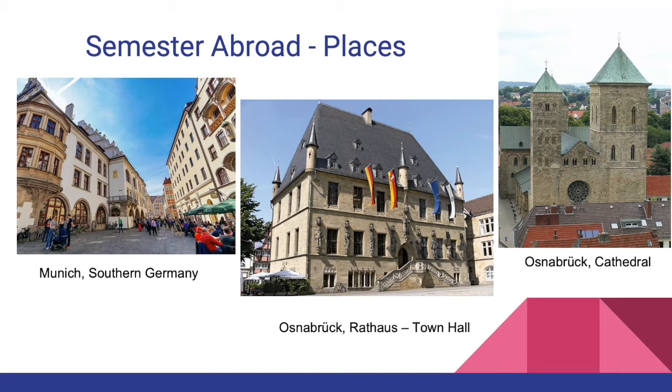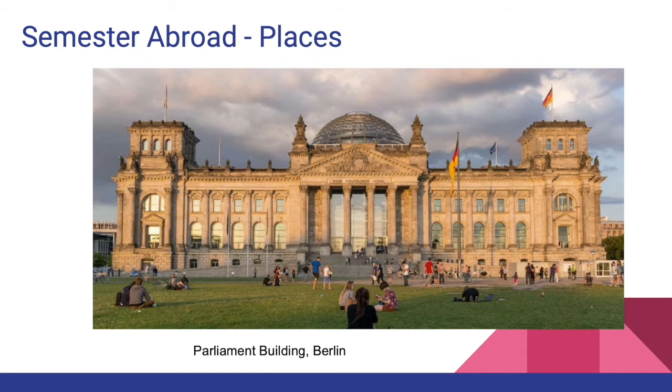In regards to the food, Germany's pretty similar to the American foods in some ways. They have influences from other countries as well. They came about during the American occupation after World War II. But the most notable foods in Germany are going to be the breads. They're just phenomenal. There's over 200 different types of it, and I would highly recommend anyone that's ever in Germany to stop by a bakery. They're all over, and you can get some really good products at a really low price, all fresh baked.